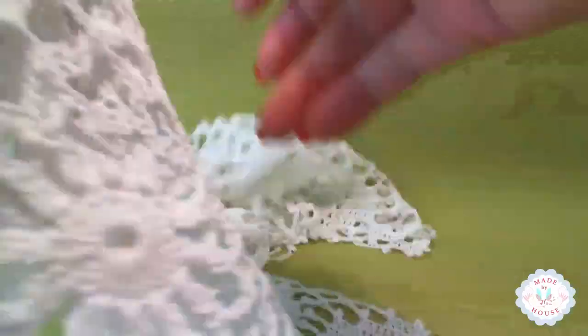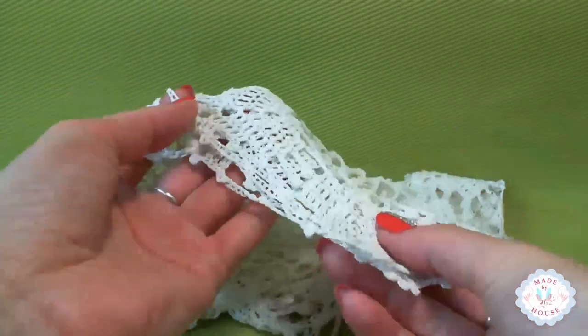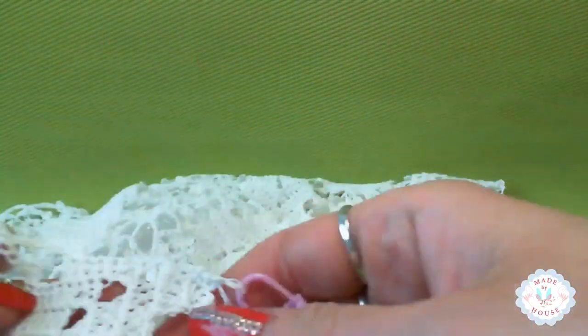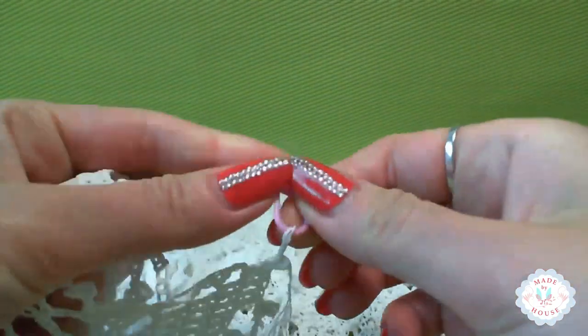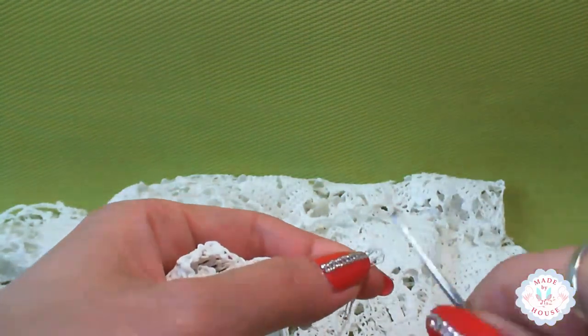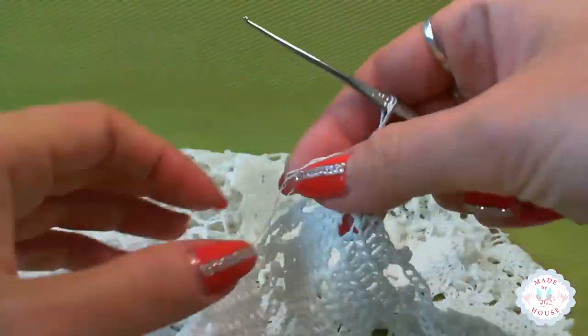I will turn it because it's convenient to work like this, and I will work first along this side, after to another one I will go. So just remove my pin and start to make joinings. About joinings, you also can see all information in the second lesson.